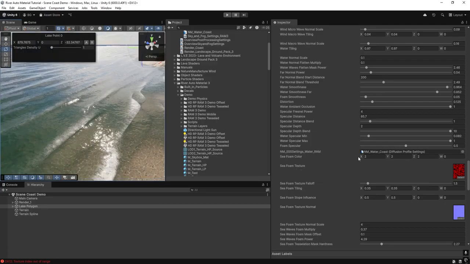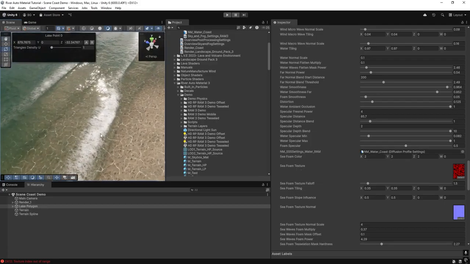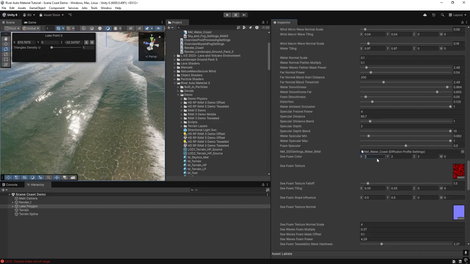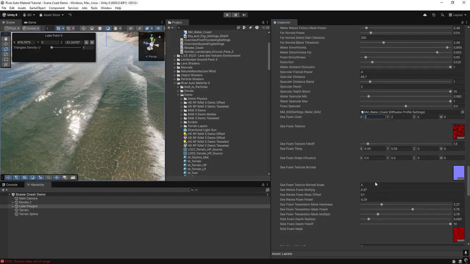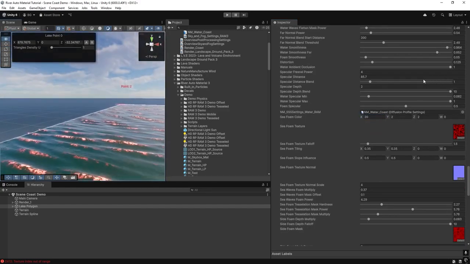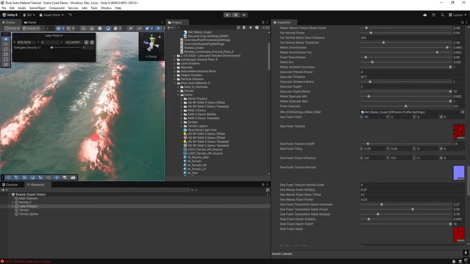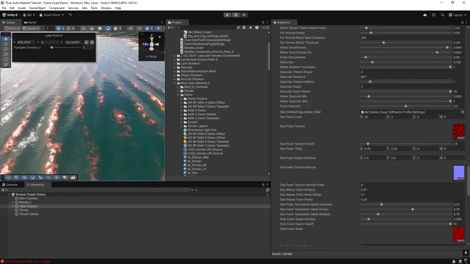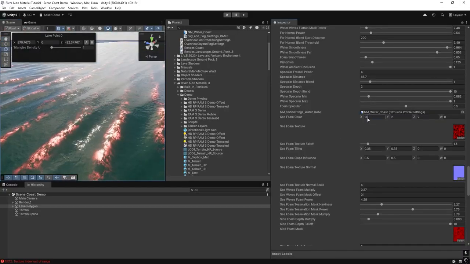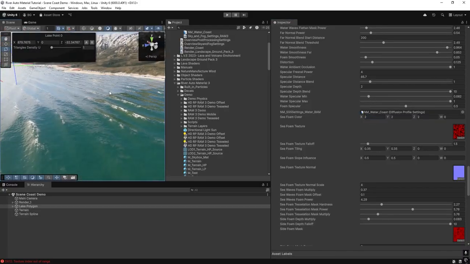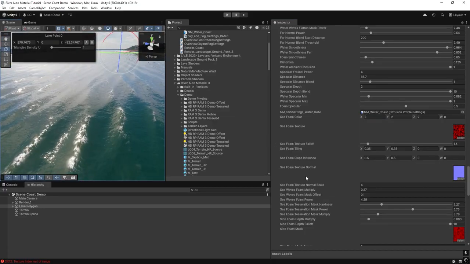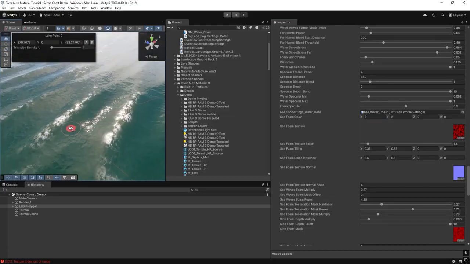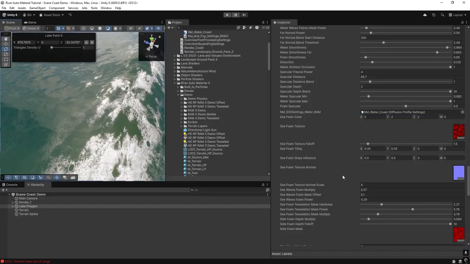Of course, you have a foam color, so you could change the foam color, right? But this is the sea foam. This color is about the foam in the middle of the sea on the sea waves. But we have separate colors and effects for the shoreline. That's why this is called sea foam. Of course, you also have normal map settings.